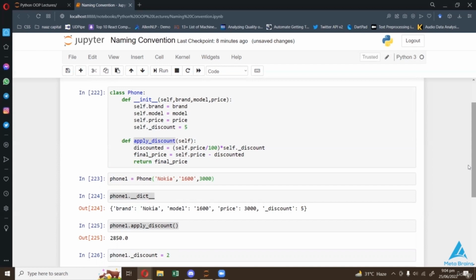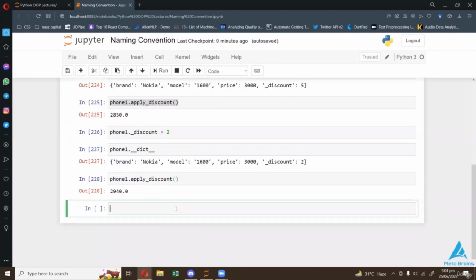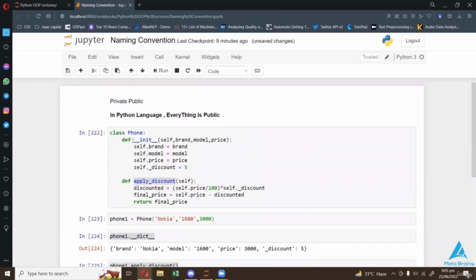Except that, you have one more naming convention, which includes double underscore at the start and at the end of the variable names like this, underscore underscore name, underscore underscore. We have used it earlier above in our init method. The name of this convention is dunder, and you also call it the magic method. We'll cover this in our next lecture.